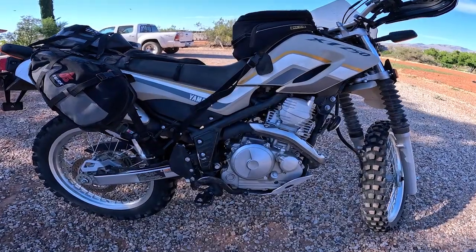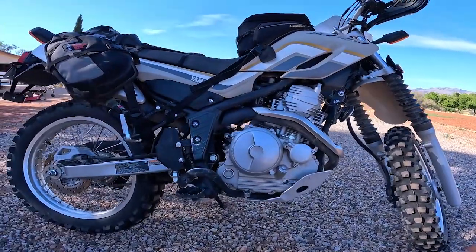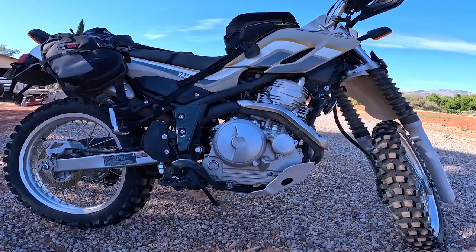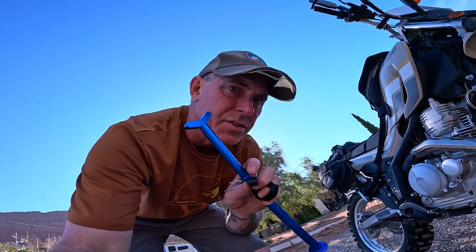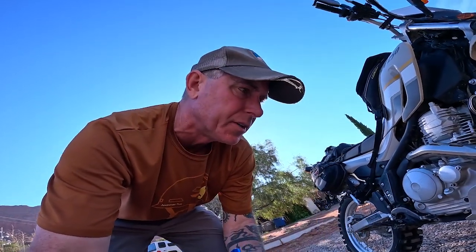All right, so here's my XT250. This is the bike that I go the deepest in on the backcountry or the most gnarly terrain. That's where I ride, and when it's going to happen, this is going to be with me, and it's going to help me change that tire out when I'm in an area where there's no tree to brace it against and jack it up with a strap or something. So I think this is going to be very handy. So let's demonstrate that again with this jack on getting the XT250 up.